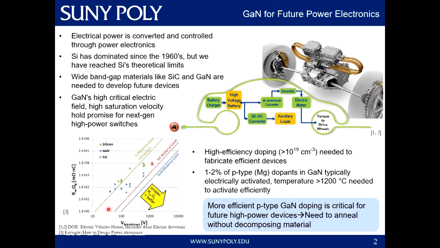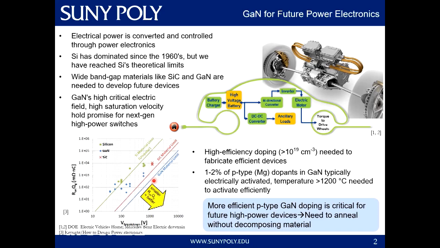As you can see on the bottom left, the commonly cited Baliga's figure of merit, which shows the theoretical limits of a material's on-state resistance versus its voltage breakdown, shows the comparison of gallium nitride to silicon carbide and silicon. As you can see here with these measured data points, we can make silicon devices that pretty much meet the theoretical limits of silicon. A similar story is true with silicon carbide. Silicon carbide research is quite advanced and we can get quite close to the theoretical limits. However, GaN is still lagging a bit behind its theoretical maxima, for reasons that I'll explain.